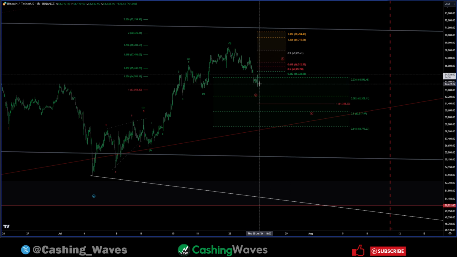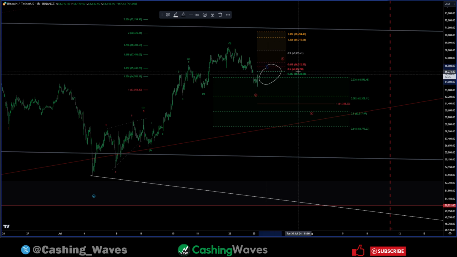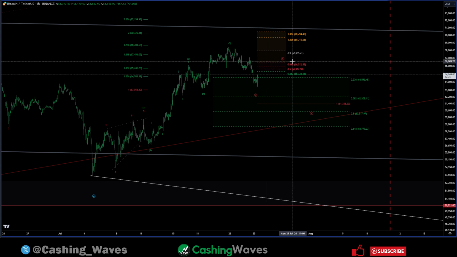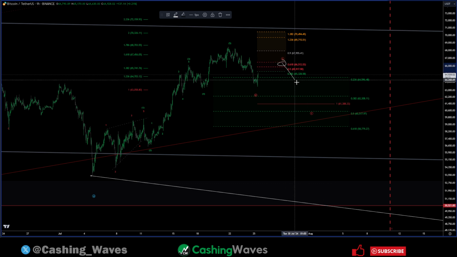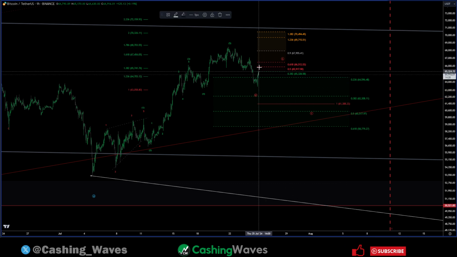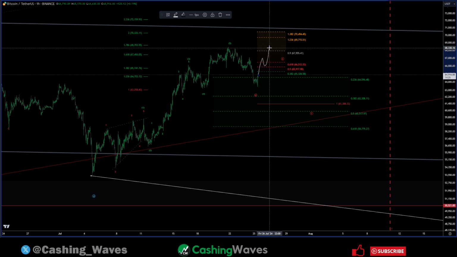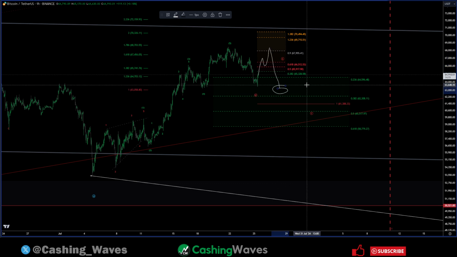Right now I'm hedged. I'll probably pay attention to this zone here, and if there's a pretty clear correction, like a zigzag, very deep retracements, overlap, I'll probably close my long and just play this Y wave to the downside. But if we come very high to like the 90%, obviously I'll be expecting a flat, and then I'll close my short down in this zone down here. But I'll update that along the way.